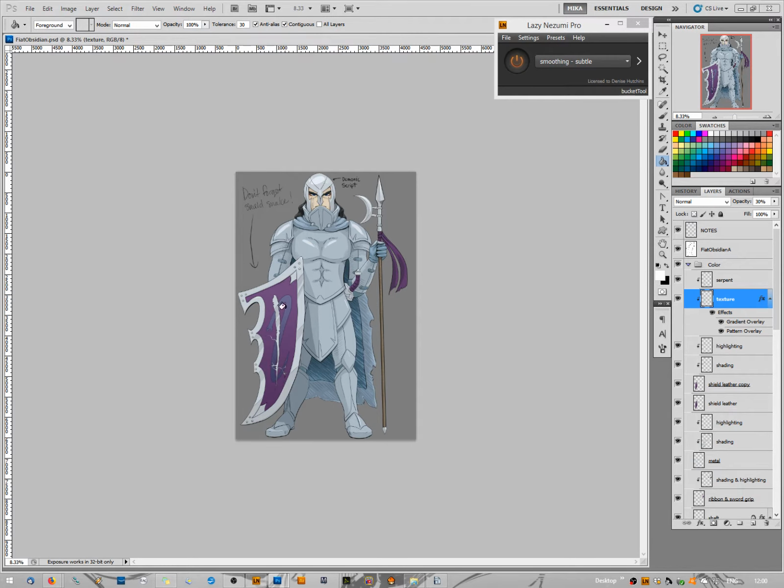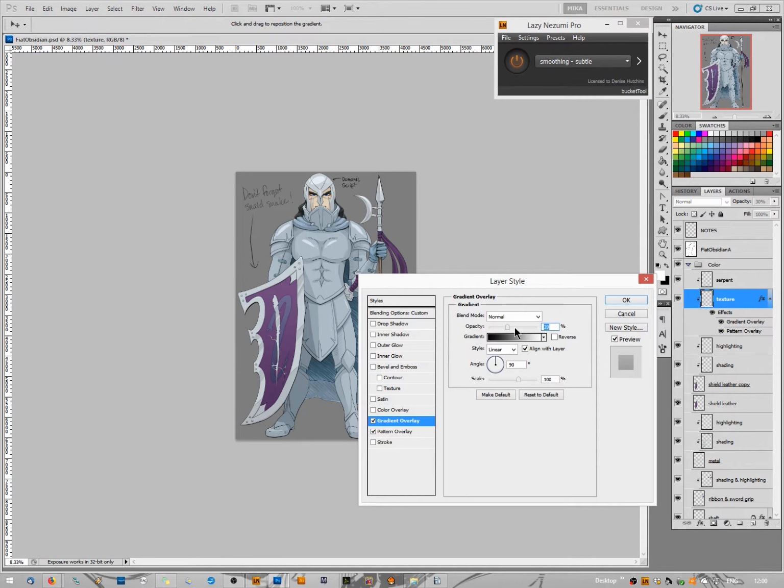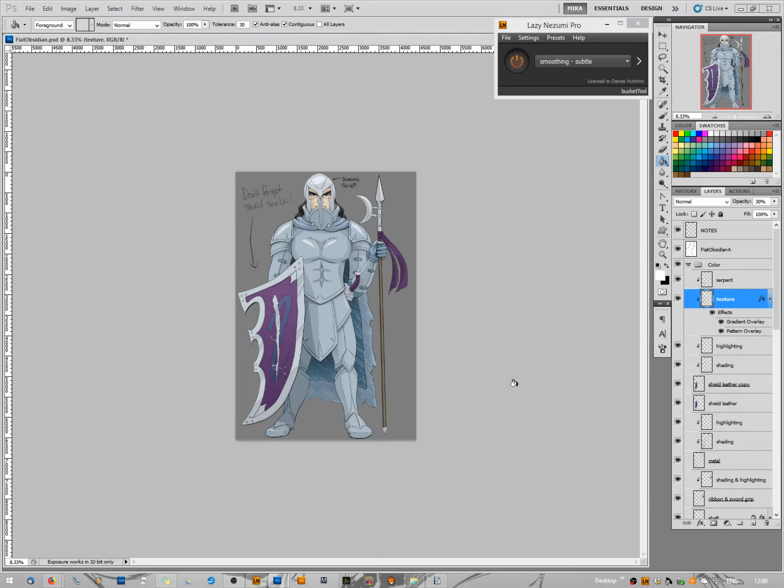The way the shield has this gradient from light purple to dark purple, do the same thing on the snake. Maybe it's a little too strong though. Turn it down just a bit. That's better. Okay, let's save this. So I think that's good.